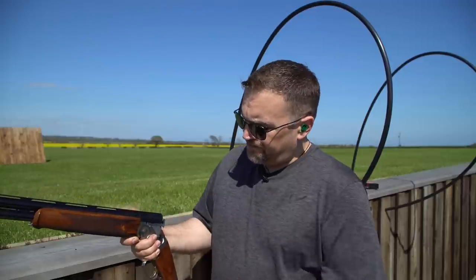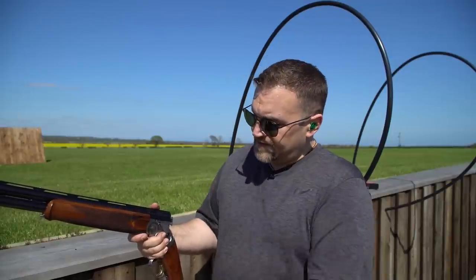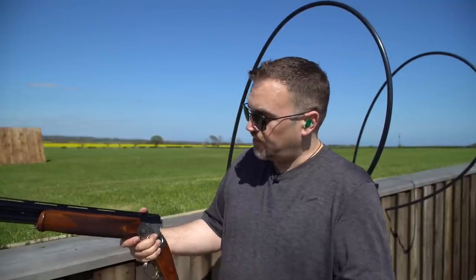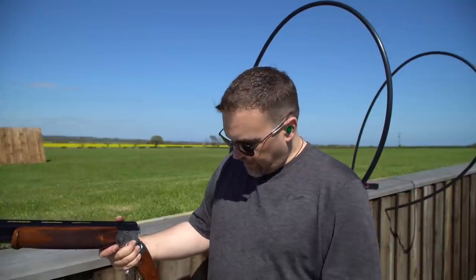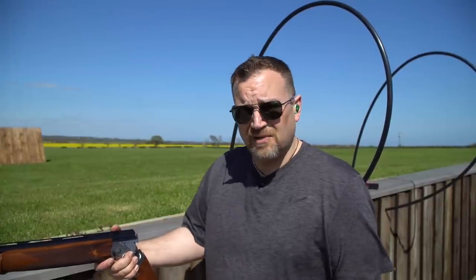The only negatives I've heard, or it's not even a negative, I've been asked several times, what do you think of these in terms of longevity? This is about as old a second-hand Guerini as I've seen, and it still shoots really well. There's nothing wrong with it. All the finish still looks great on it. I think with a 10-year warranty, you've got nothing to worry about, and I think that this is a really, really cracking gun for the money.